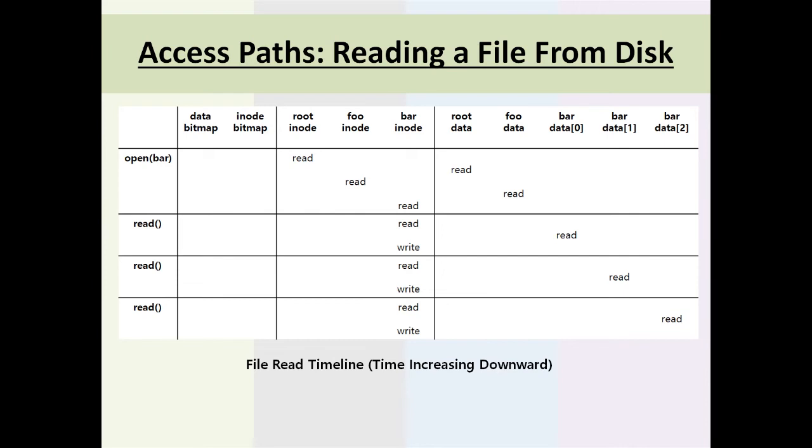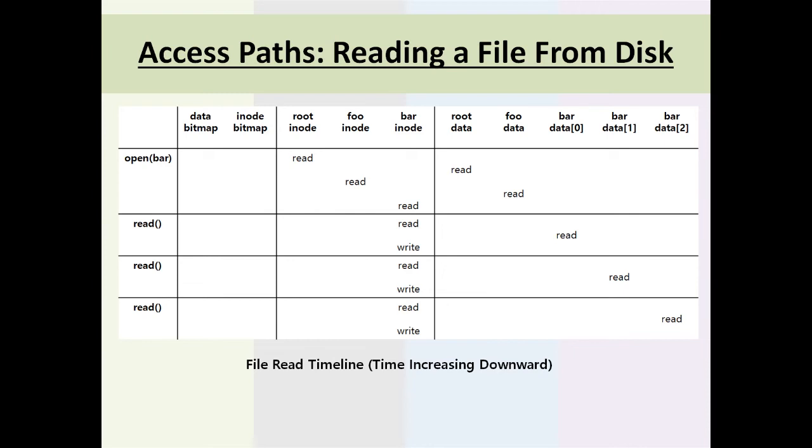But to find this root inode, we need to know its I number. So usually we find the I number of a file or directory in its parent directory, but root has no parent, obviously by definition, right? So thus the root inode number must be a well-known value, or a constant value that is known, or like a global variable if you want to think of it in that sense.